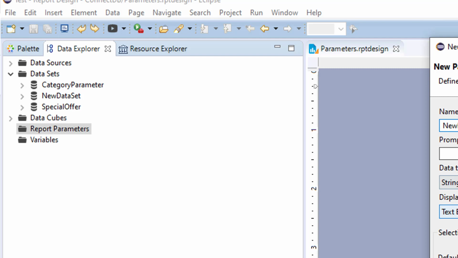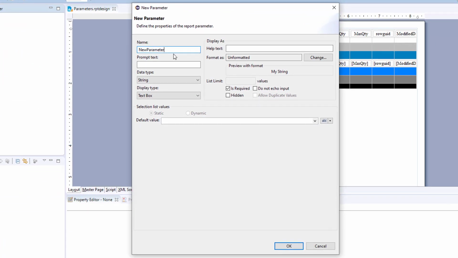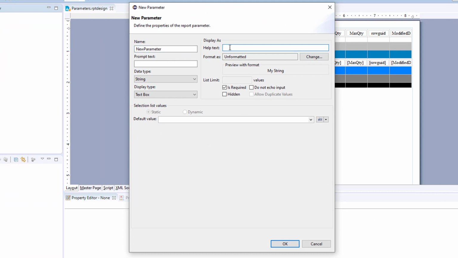So here, our first parameter, we have the name. You have this display as prompt text to prompt the user, the data type, and the type of parameter.